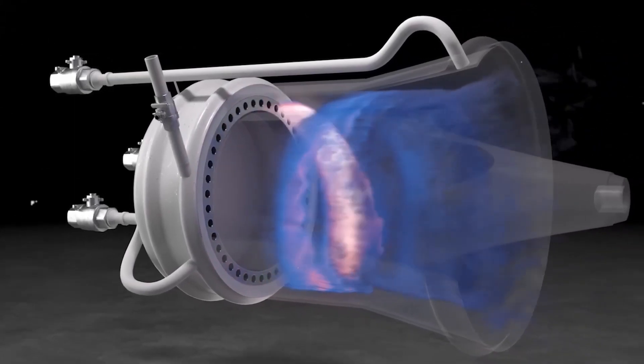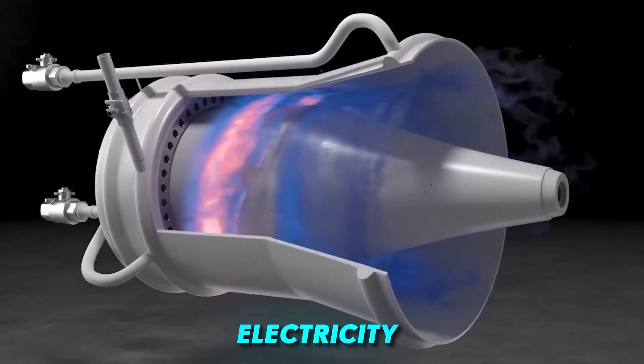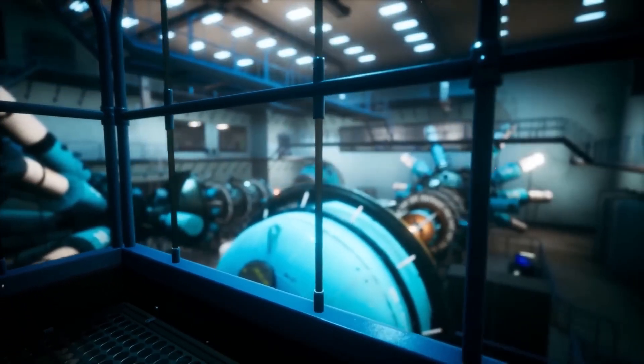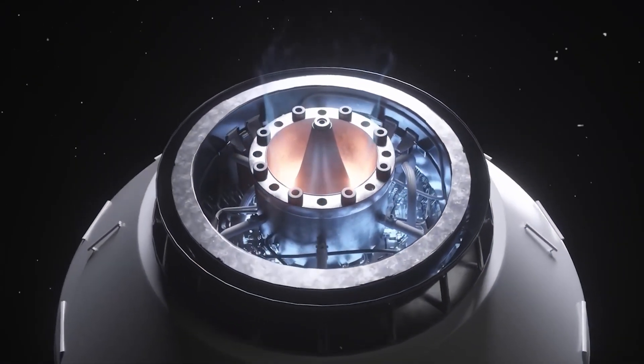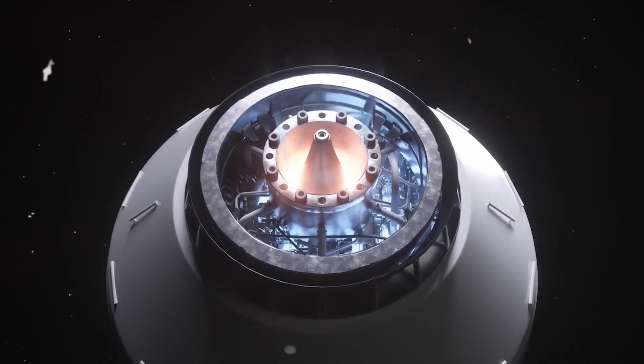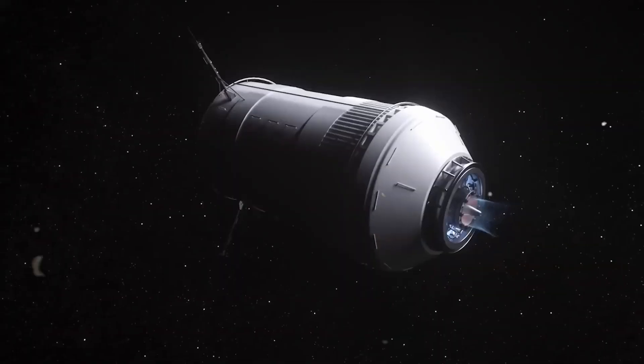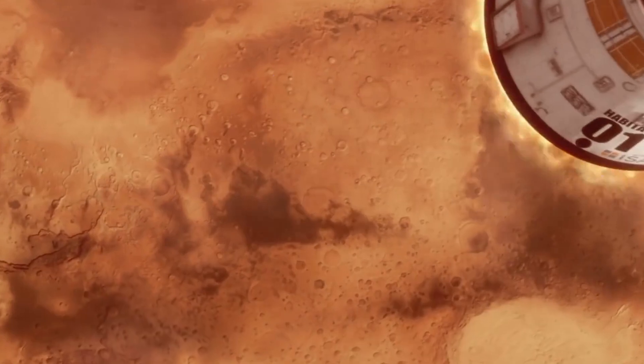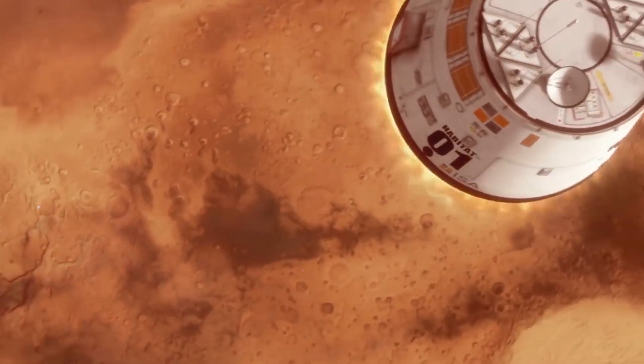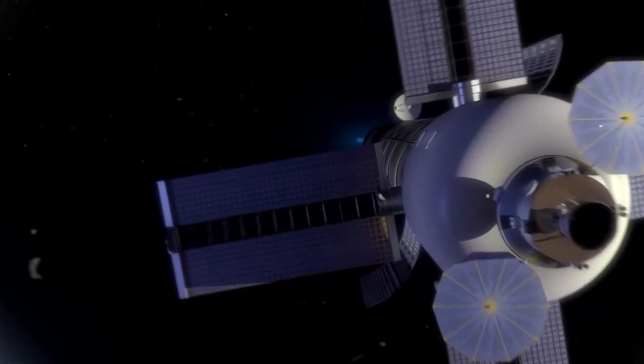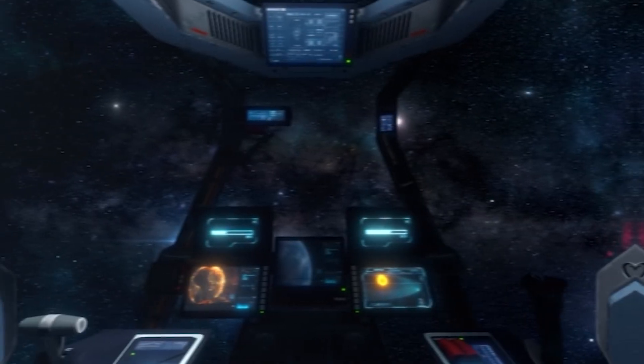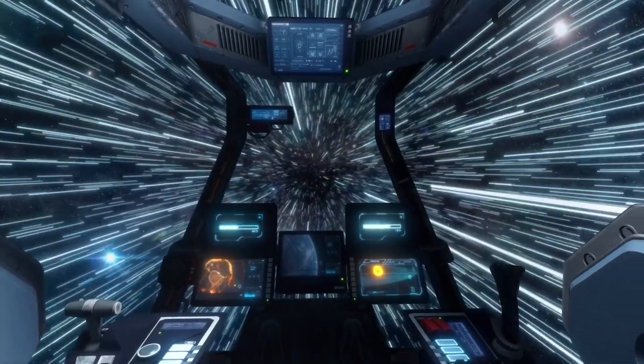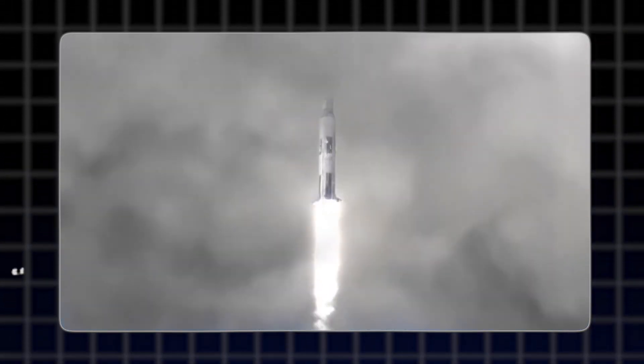On the flip side, nuclear electric propulsion effectively uses electricity created by a nuclear reactor to power the ion thrusters. This kind of propulsion is noticeably less potent when it comes down to speed and maximum payload capacity, however, it excels in terms of range. These rockets will have an endless amount of energy at their disposal and will be able to be taken into deep space missions on a much greater scale than is currently possible.